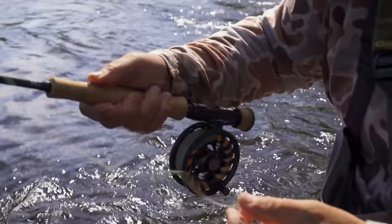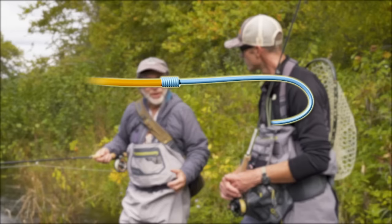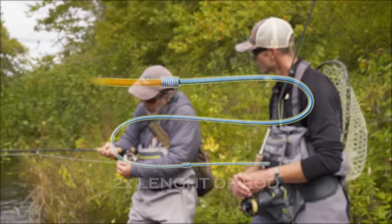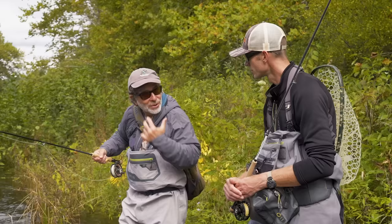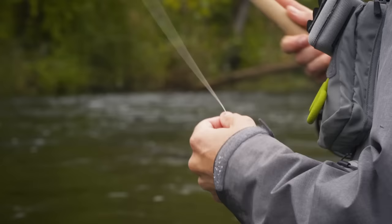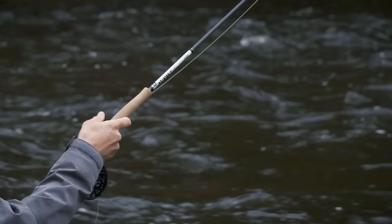We use a very, very thin line. Before, when I've done this with a standard rod, like a 10-foot 3-weight or 4-weight, I used a leader that was twice as long as the rod so that the line always stayed right here and didn't sag, because when you have a heavier fly line out there, it sags and then pulls it back toward you. You don't want that. So you want a thin line, and we're using shorter leaders than I have before because we don't need it, because we've got that really thin fly line.